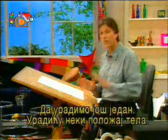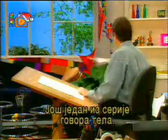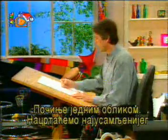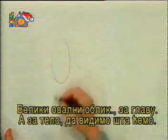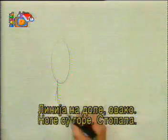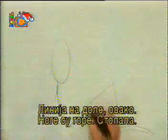And let's see. Let's do another one. Let's do another body pose, another body language expression. And it starts with a shape. And we're going to have the loneliest guy on the block. This poor guy, have a big oval like that for his head. And for his body, well, let's see. Come down like this, and his legs are up like that, and there's his feet.